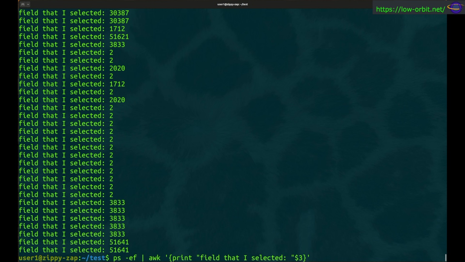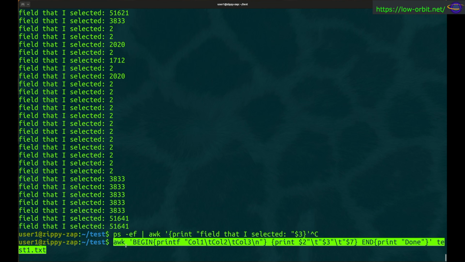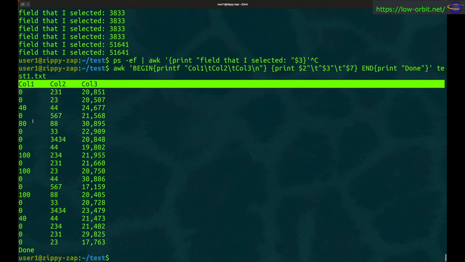So, in any case, say if you want to print a header, right? I'm going to copy and paste this example here, paste this in. So we're going to say awk. Now, remember how I mentioned the begin block a little bit earlier on? In your begin block, you can just use a regular print statement. You can say print column 1, column 2, column 3, and you're separating it by tabs. Let me just run this first real quick. All right, now notice, see how this output has column 1, 2, and 3 in the header? Then it has the 3 columns that it selected from our output.